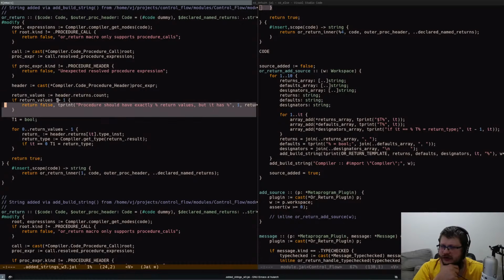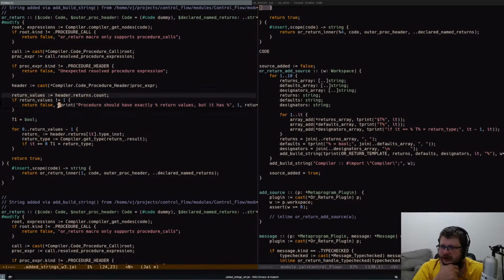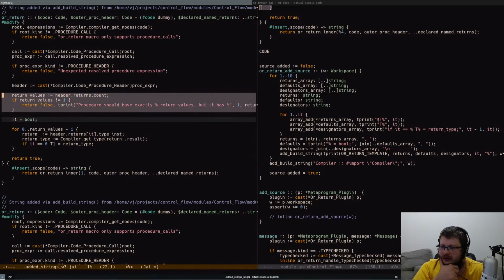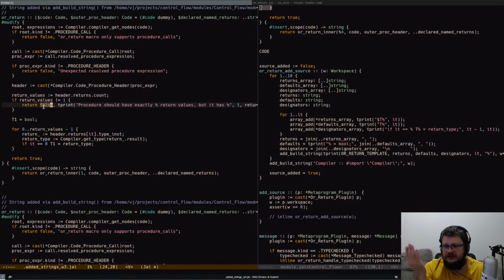Like, I'm not sure what I tried to check here. So, okay, I would reject this polymorph, so that the compiler would try to find another polymorph.